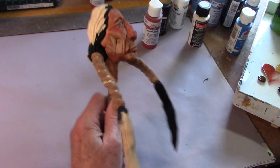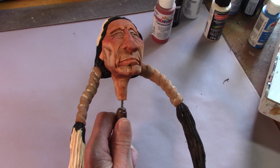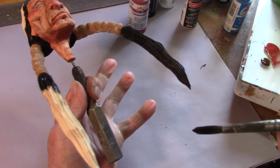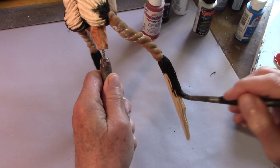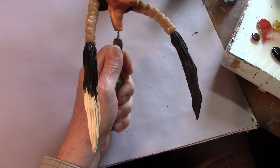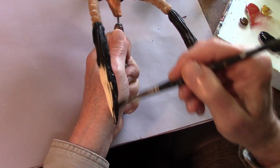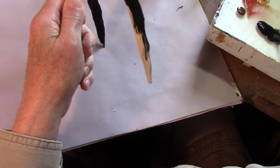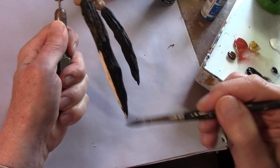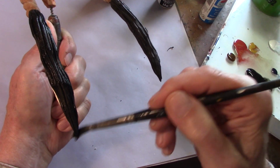Okay, back again. I've outlined all the areas where separation is, and I've also washed my hands because I had got some paint on them, and I've attached a little holder here so I won't get my hands dirty again. And I'm just putting all the paint on here. When you're painting down, always bring your brush up and go into the areas that have been painted so everything's tied together.